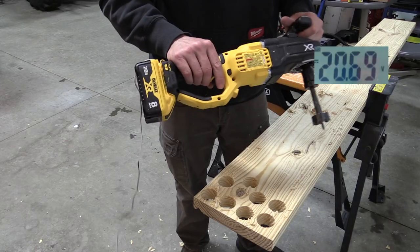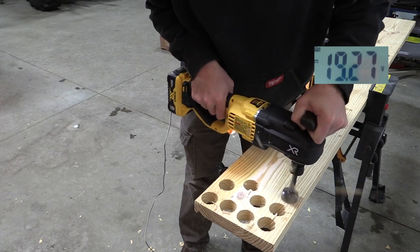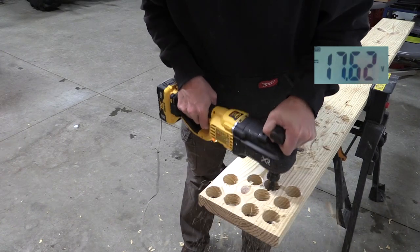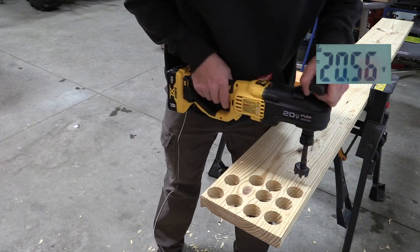Now for the big deal, let's move to the 8. Here's the Power Detect with the 8 amp hour battery. FLEXVOLT Advantage with the 8 amp hour battery.